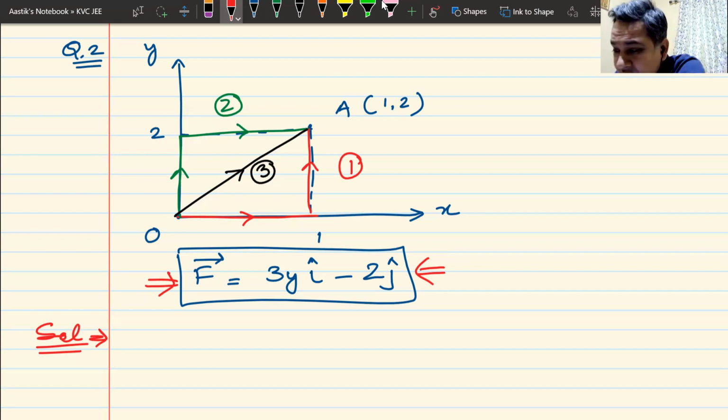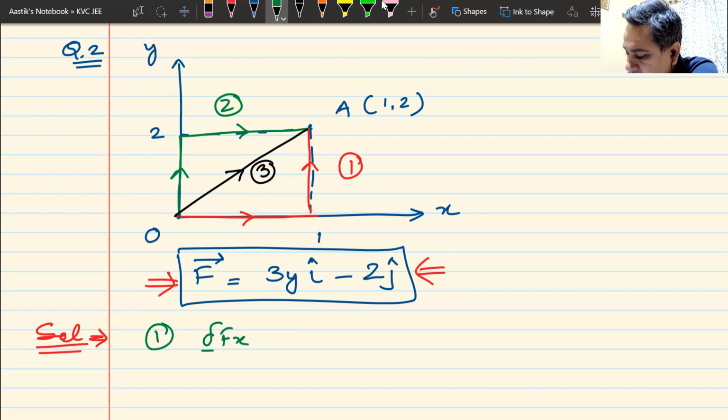And that check is to find out the derivative of fx with respect to y and fy with respect to x. That is the check we are going to do. Del of fx with respect to y, because z is absent, so we don't have to do any check of z. What is del of fx with respect to y? Anyone? Three, sir. Well done. It has to be 3. It is 3. No questions asked, no answers given, no reasons given.